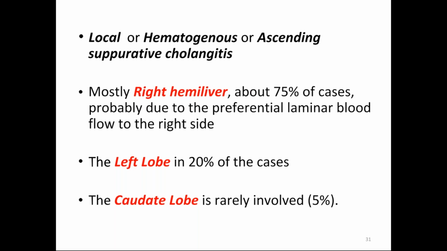In the left lobe of the liver, it is less common compared to the right, but when it is in the left, you have technical difficulties. If there is a left lobe abscess, they are in close proximity to the major vessels of the liver. So this causes technical difficulties while you are trying to treat the patient. In the caudate lobe, it is very rarely involved.